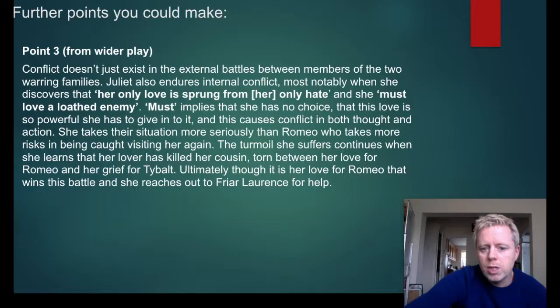She takes their situation more seriously than Romeo, who takes more risks in being caught visiting her again. The turmoil she suffers continues when she learns that her lover has killed her cousin, torn between her love for Romeo and her grief for Tybalt. Ultimately, though, it is her love for Romeo that wins this battle. She reaches out to Friar Lawrence for help.